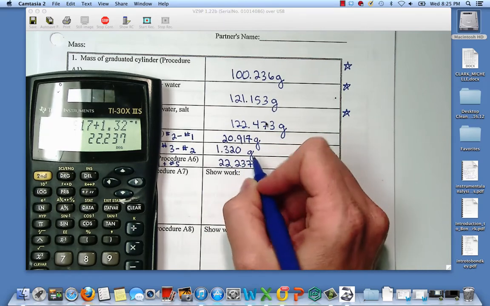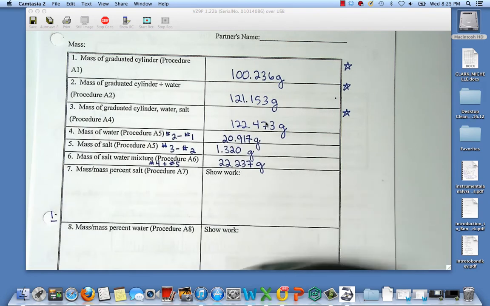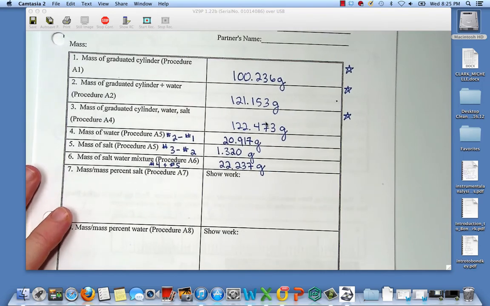22.237 grams. So when you're in lab, you're always thinking about significant figures, especially in calculations. The most common deduction that I make during labs is for sig figs: either not enough sig figs or too many sig figs. So hopefully by going over this with you after we covered it in the lecture, it will stick more, that you always have to be asking yourself, do I have the right number of significant figures? Okay, let's do the mass percent salt.